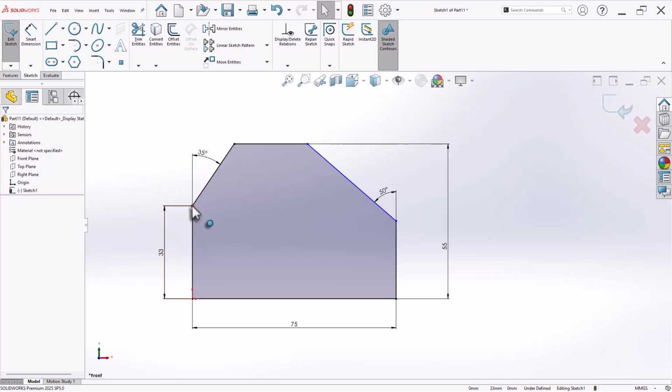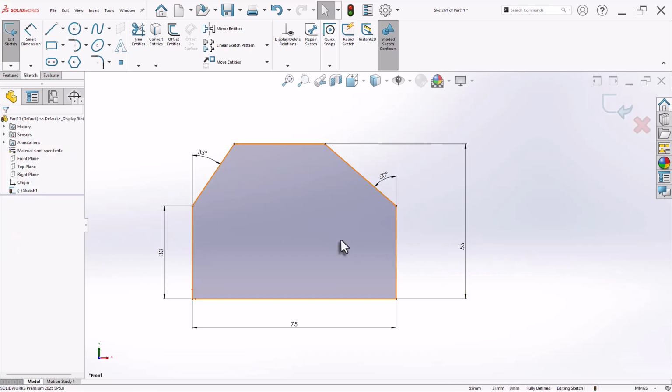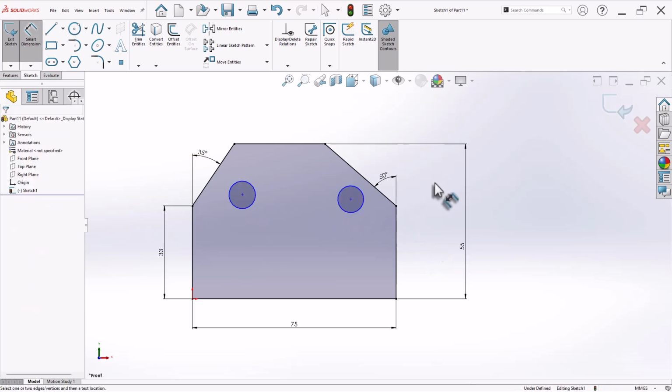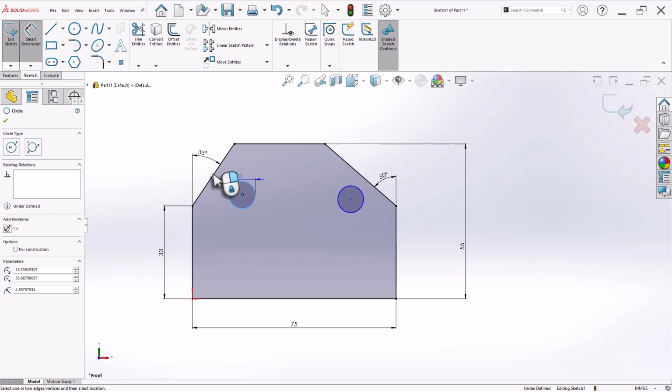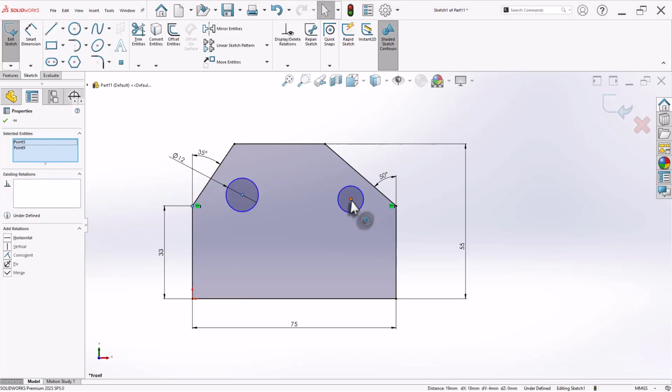Make sure these two ends are horizontal as given in the sketch. Now let's draw the two circles, one over here, second over here. Now let's add the diameter 12. Now they are all aligned.